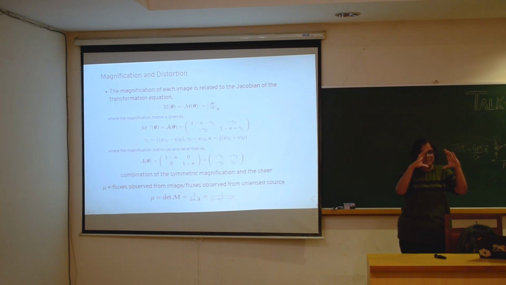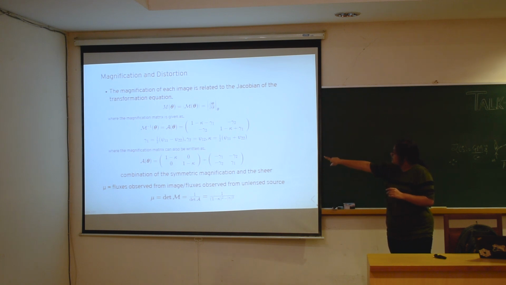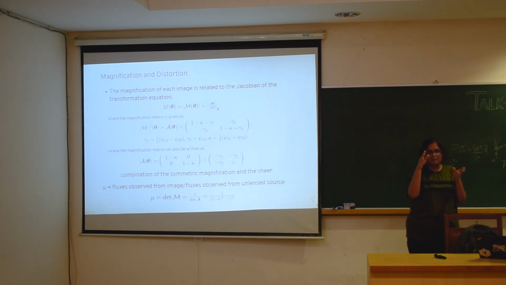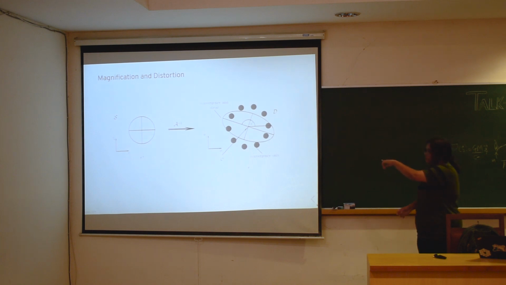And when I say size or radius, I mean the brightness, right? The circular brightness distribution will just increase in terms of magnification. It will just symmetrically be magnified. Whereas the second matrix, which has non-zero off-diagonal terms, will give you shear. It will not be symmetric. So, for example, if you have a circular mass distribution, it can transform into an ellipse. This is what is shown here.